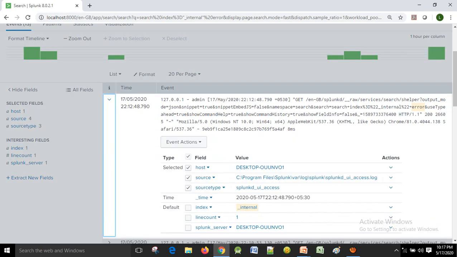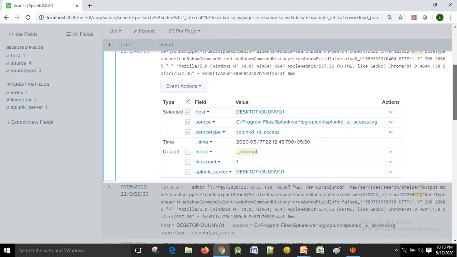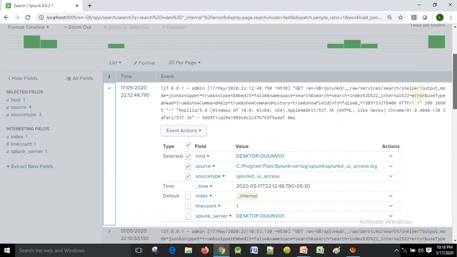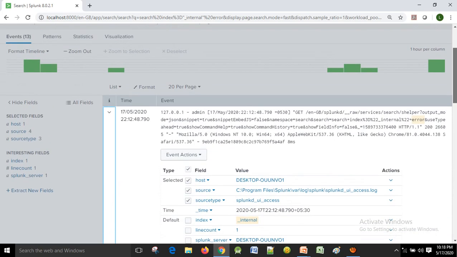In the internal fields there are two, time and raw. These are the two internal fields.